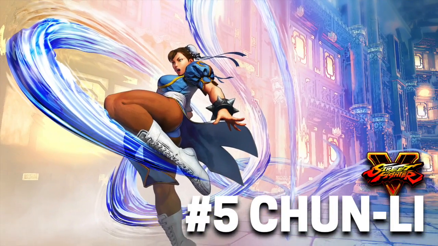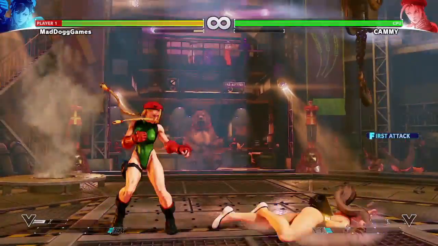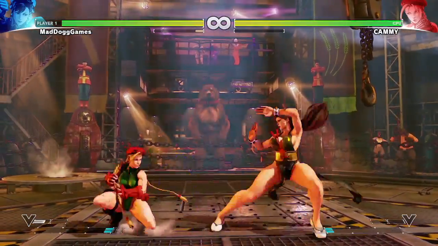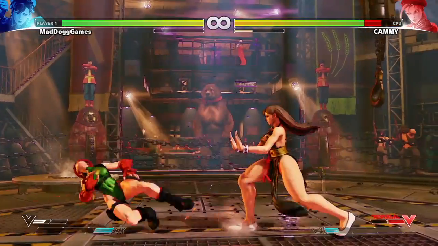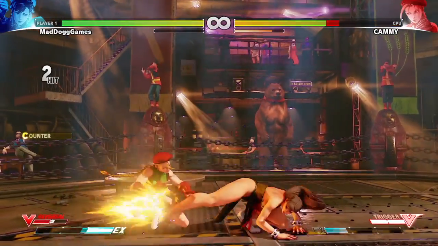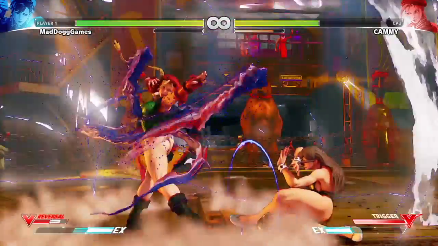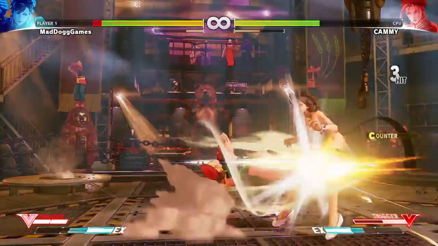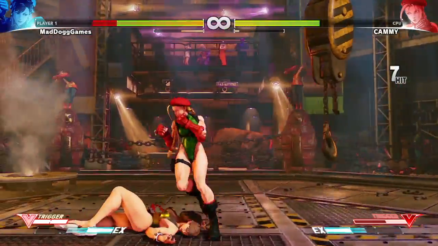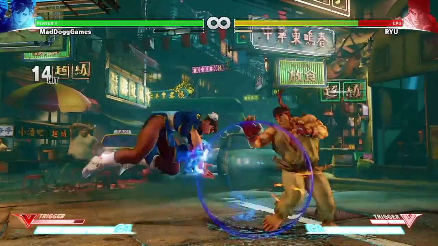Starting off on our list at number 5 is Chun-Li. Chun-Li is on this list because of her great poke options and great mobility. Chun-Li is the first lady of Street Fighter 5 and one of the strongest characters in this game. That is maybe due to the fact that she is one of the fastest characters in this game, has tools for most situations, and one of the best V-Triggers in Street Fighter 5. Although she can be played at the highest level, her V-Trigger makes it easier for beginners to get massive damage in and gives them a fighting chance.